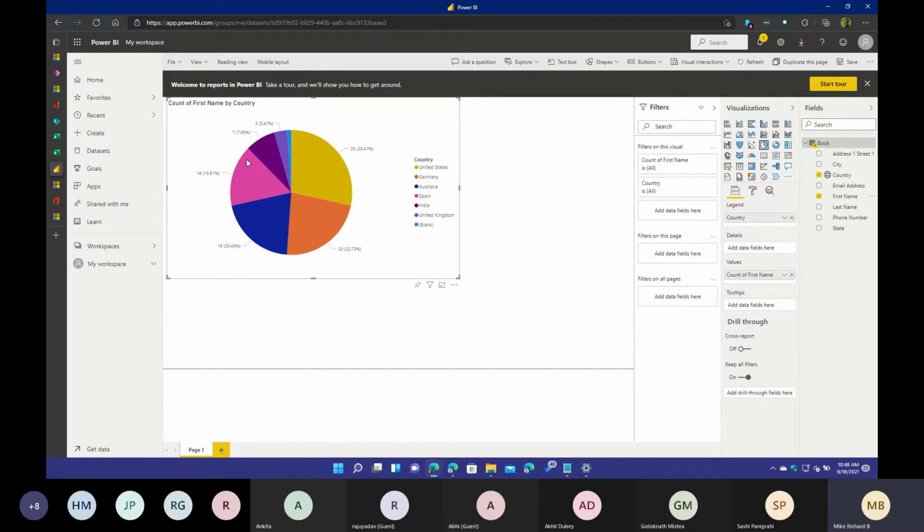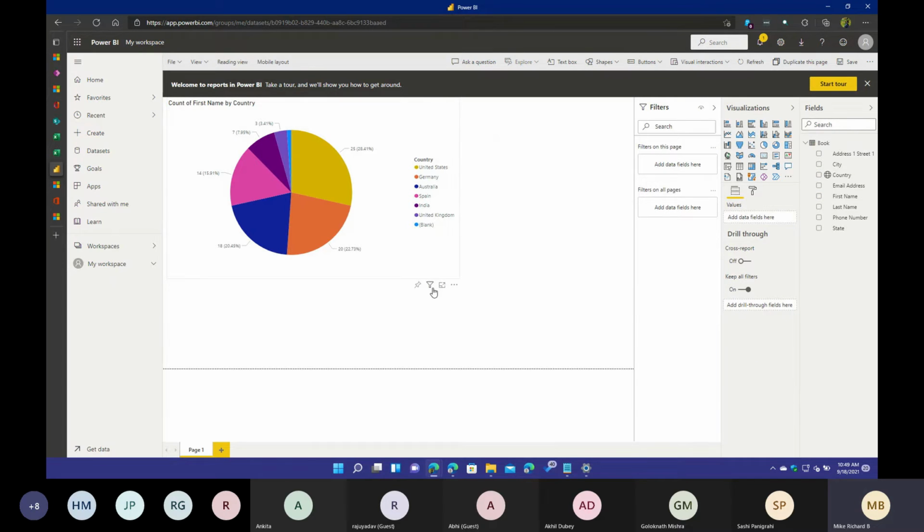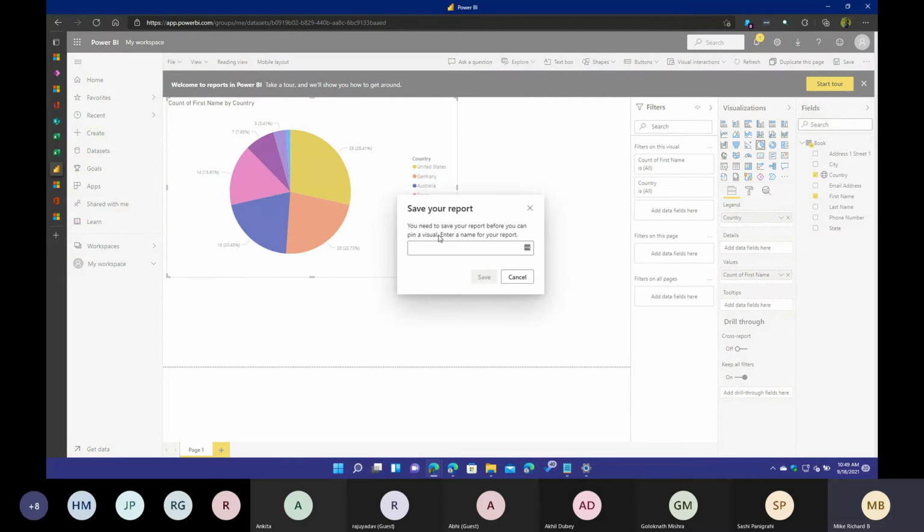So now my report is ready. The thing is, you have to add this report to a dashboard. Only then you can show the dashboard in your Dynamics 365 CE or Power Apps. Okay, so what you need to do is click this pin button. When you click pin, first you need to save the report. So let me save the report.